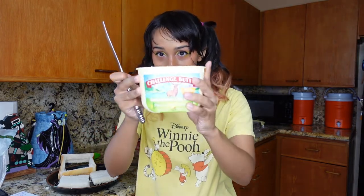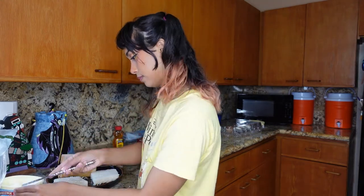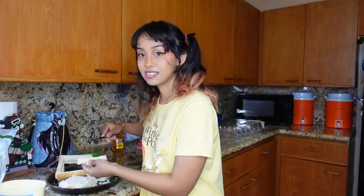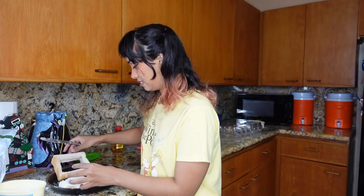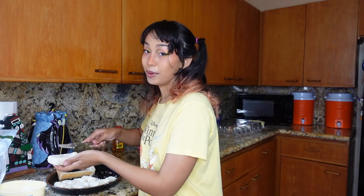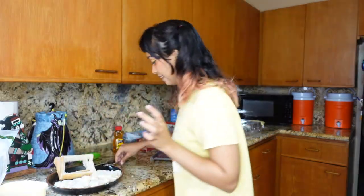I'm just using regular spreadable butter. I don't know how much you need, so I'm just going to coat it. How do chefs do this? Because I'm sure they have some elegant way of doing it so it doesn't get everywhere. Because I just realized once I cut this, then I'm going to have to do all the sides that didn't have butter on. Spray butter is probably the way to go with this — just spray it on and bam, you're done. Now to cut this bread.